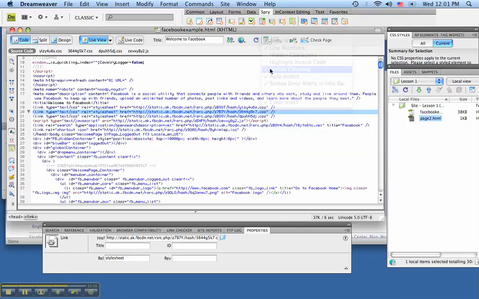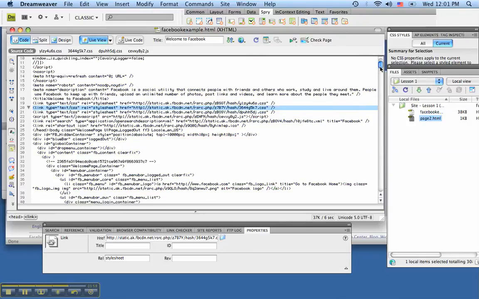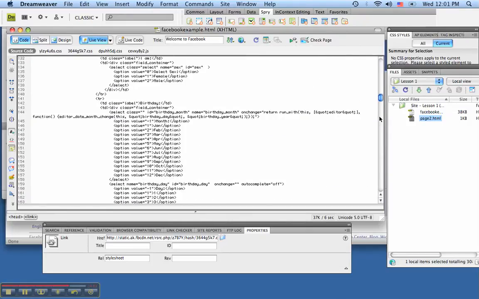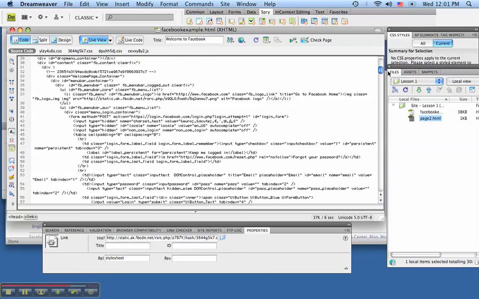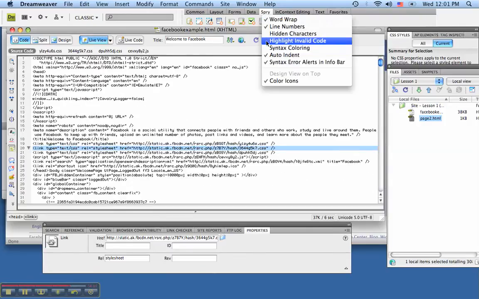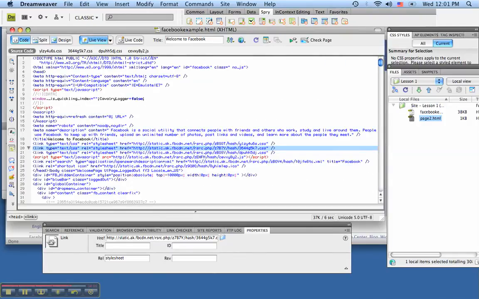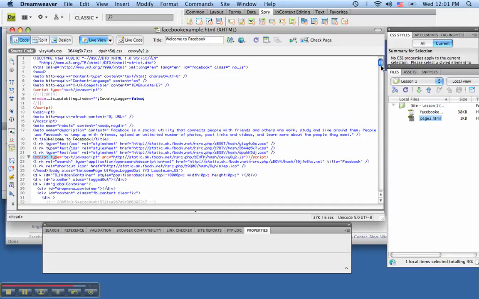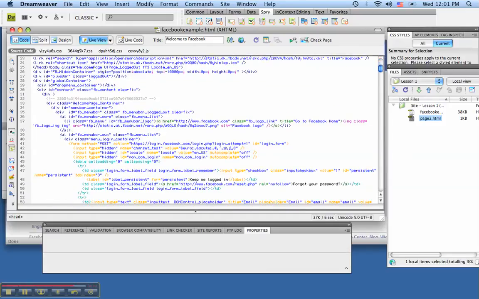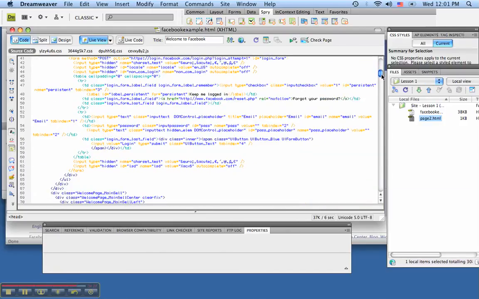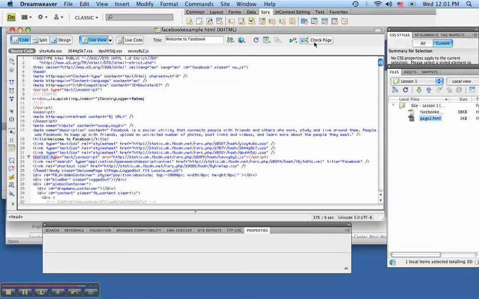You can use your syntax coloring. It really is very helpful to look at your code with different colors because it prompts you of the different things that are being used in it. So for instance, over here, I have my preferences to highlight in red everything that is script related, or if it's style, then I want pink. But if it's JavaScript, I want blue. If it's a link, I want green, etc., etc. And all those colors are customizable in your Dreamweaver.